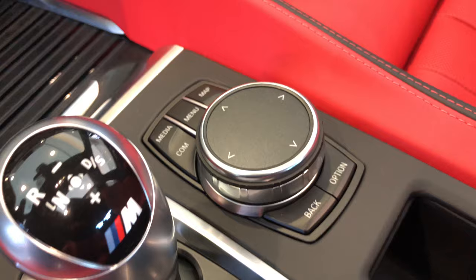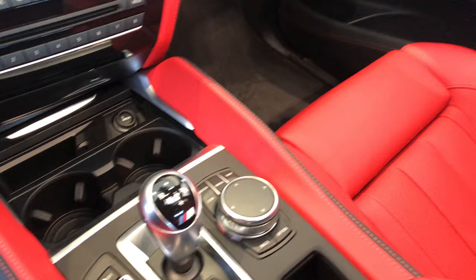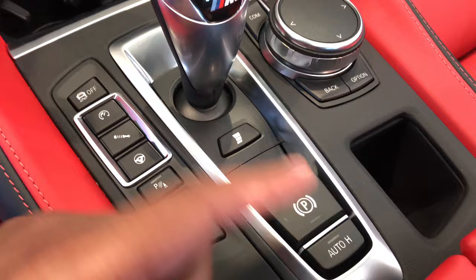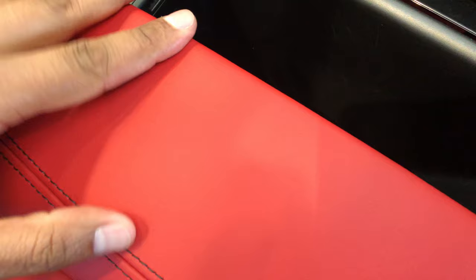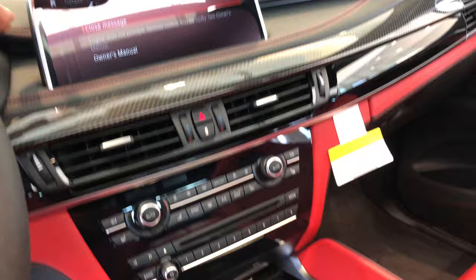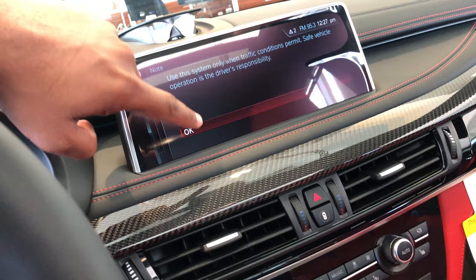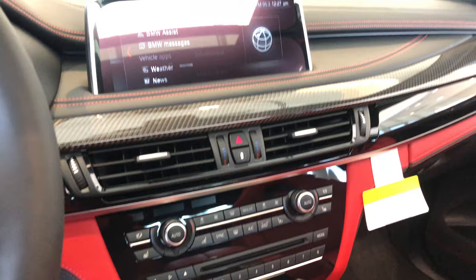You've got a digitizer pad here where you can draw on it to input phone numbers and navigation destinations. It has ventilated and heated seats, cupholders, and Auto H which puts the car in park during traffic jams or drive-throughs to save your knee. There's a large storage space, and this bracket is a wireless charger — if you have an iPhone 10 or Samsung device it'll wirelessly charge it. It also has Apple CarPlay so you can access it through the screen. The screen itself is now a touchscreen, which is something new for BMW, and the Bang & Olufsen center speaker lights up. If you like music, the sound is awesome.